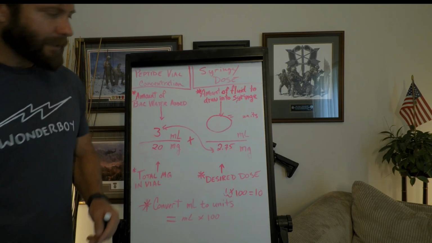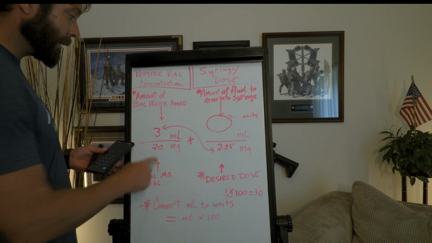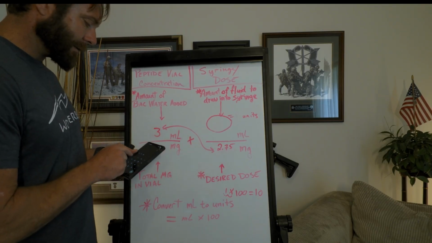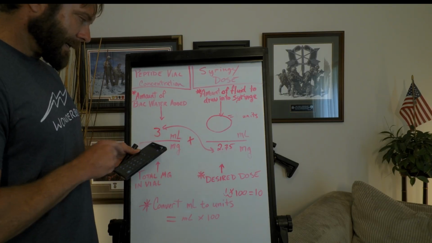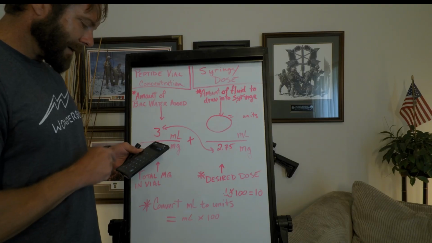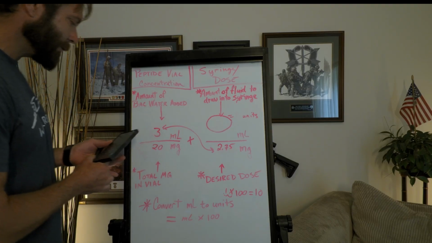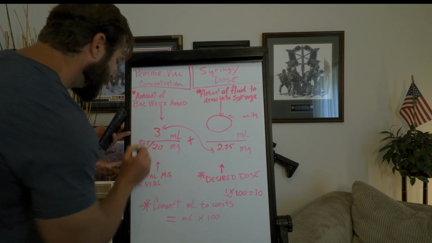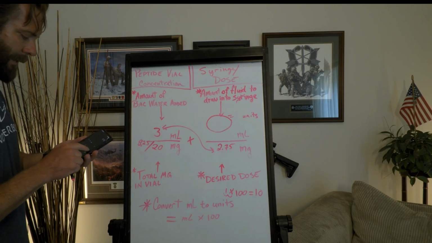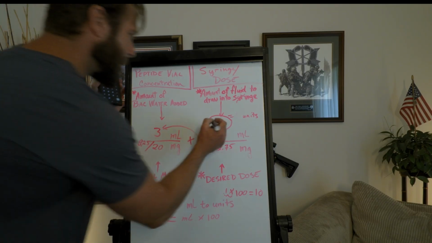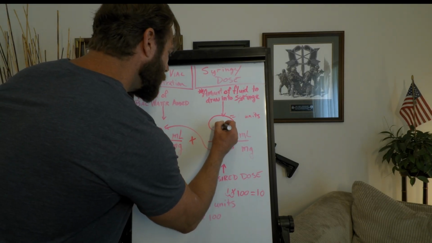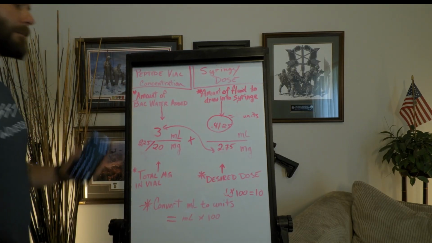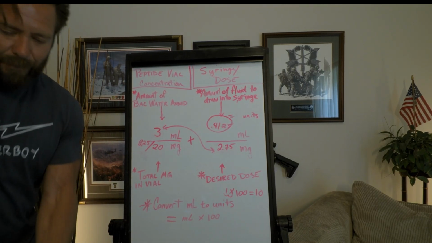We're still going to be able to figure this out pretty easy. So here's what I'm going to do. I'm going to take the 2 numbers, my numerator times my denominator, 3 times 2.75. That gives me 8.25. And I'm going to divide 8.25 divided by 20. That gives me 0.4125 milliliters. Right? So what does that tell me?